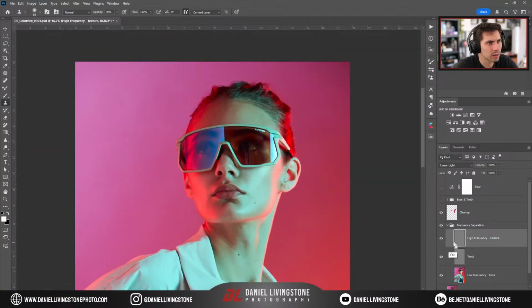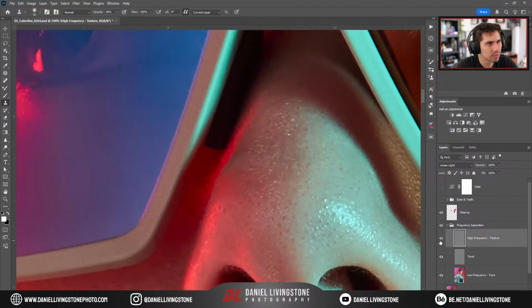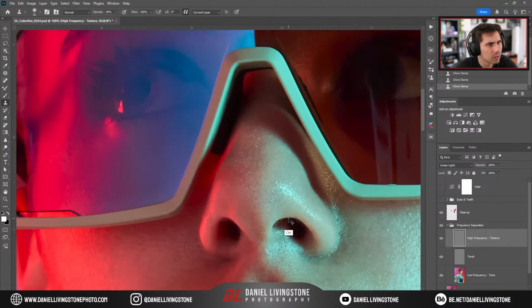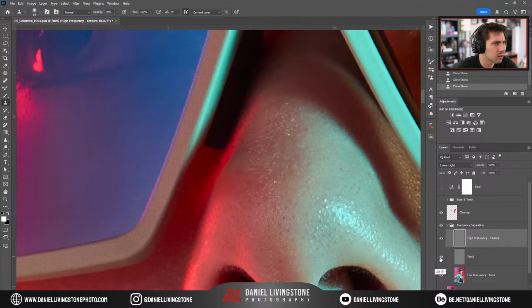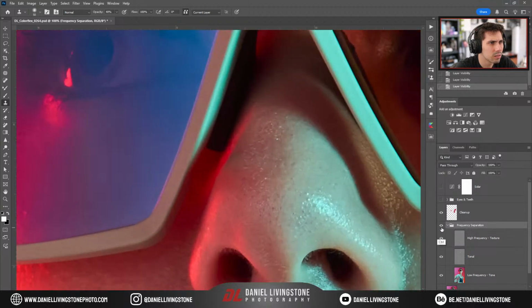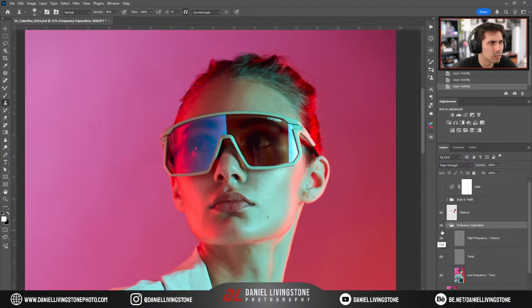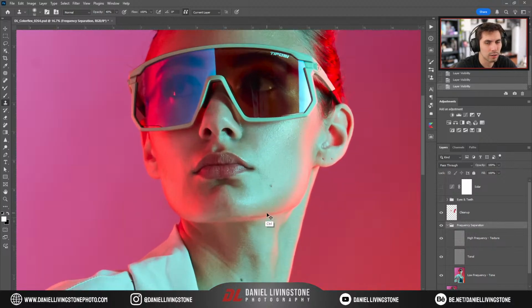I think we just ignore it until later. No. Current layer, 40%. Just bring that down. Bring that up. Maybe I'll try and not look at it for a while.